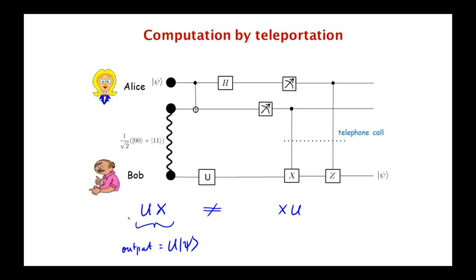Okay, so it turns out that there are certain kinds of single qubit gates which actually commute with X. So you can apply them in any order. For these kinds of simple gates, we might actually have equality here, and then those gates we can just do simply by teleportation. But there are other gates where they don't commute, but you can apply a very simple unitary correction. So you do get equality if you apply some unitary correction A. And if A is simple enough, then this is a worthwhile process to carry out. And this is what computation by teleportation does.